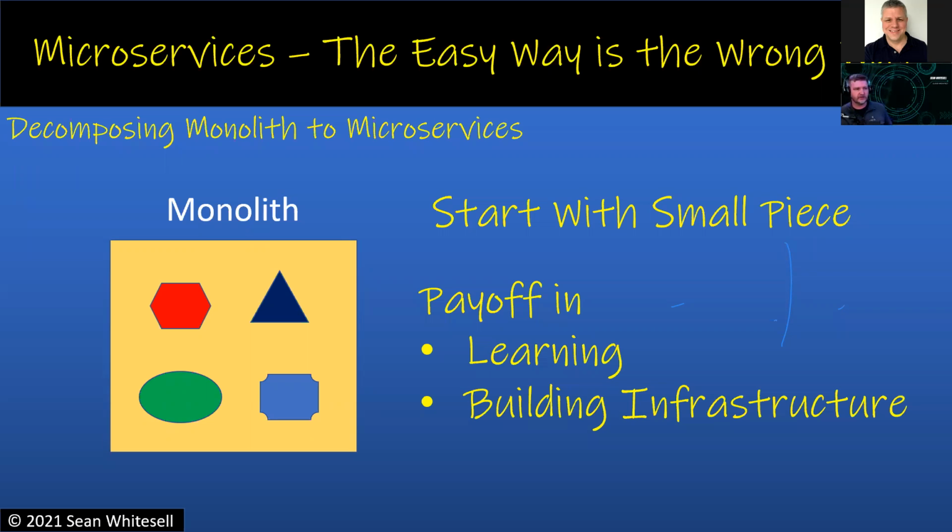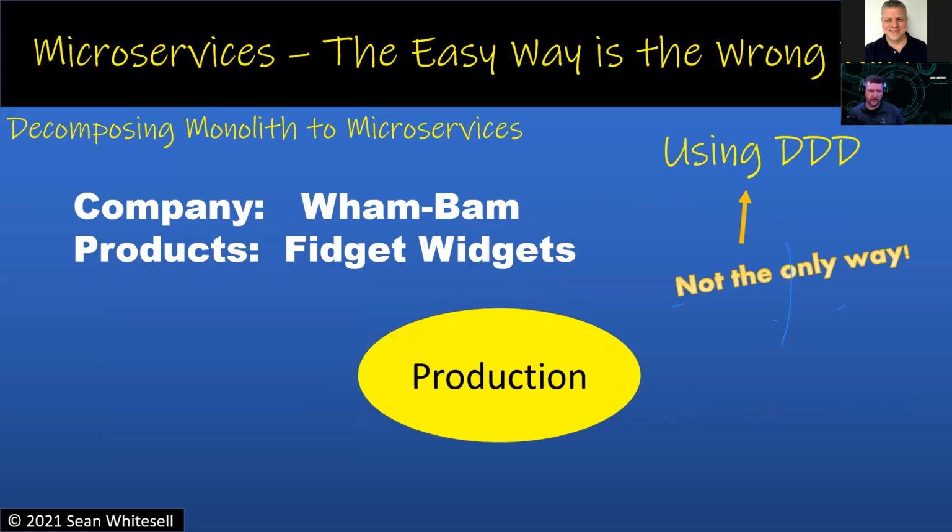So when you start with a small bit of functionality to build your microservice, you have the time, money, and effort to build in that infrastructure and get that team developed. You want to start small so that you don't have this gigantic elephant to tackle all at once. And if you build out this microservice and then decide we're going in the wrong direction, you don't have as many code changes to revert, if any at all.